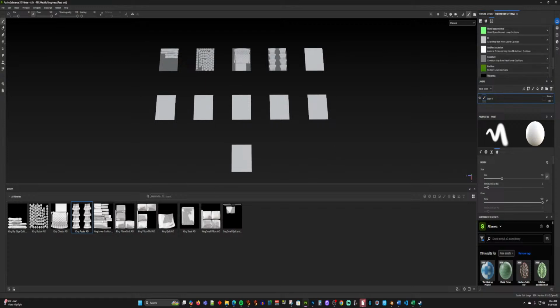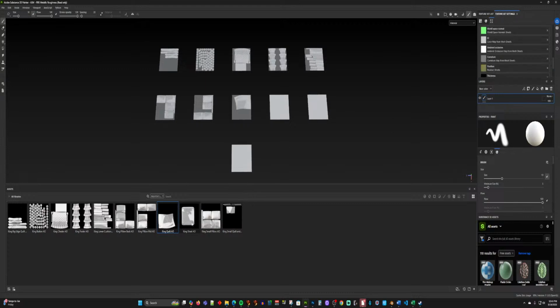And then lower cushions, pillow back. They should be the same order, but I'm just checking them to make sure. Pillow mid. Because sometimes I make mistakes. Quilt is this one.